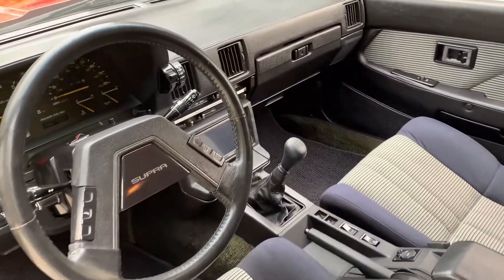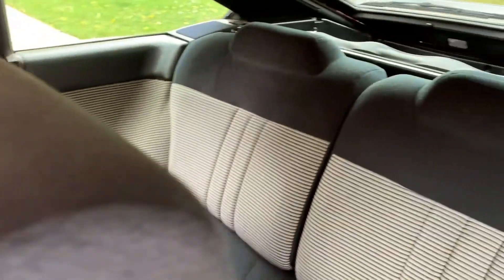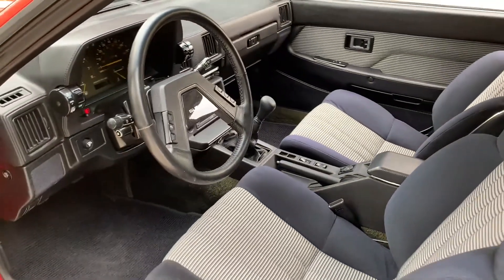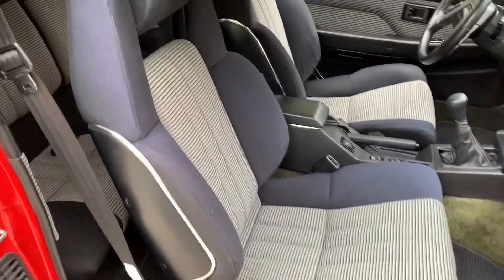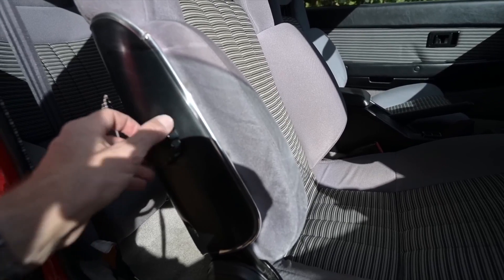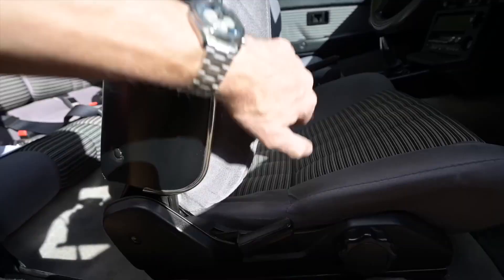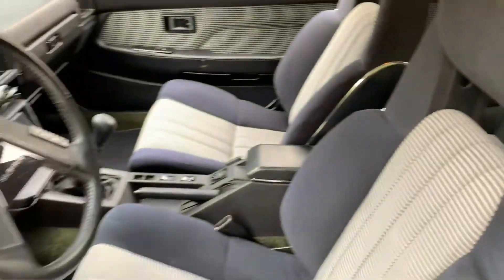It's truly a pleasure to be enveloped in such luxury within the Supra's interior. The upholstery combines a bold solid tone with pinstripe inserts, and the seats have been likened to the second coming of Recaro. They offer an impressive range of adjustments and substantial bolstering, representing Toyota's wholehearted embrace of high-performance seating. You can customize your experience with torso bolsters that adjust in or out, thigh support that raises or lowers, and lumbar support that inflates or deflates via a convenient squeeze bulb and buttons. Interestingly, the passenger seat, with its fewer adjustments, might be even more comfortable than the driver's seat.